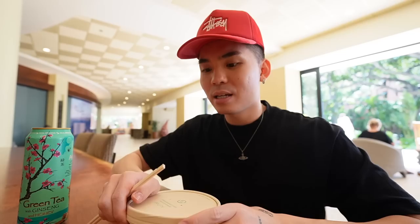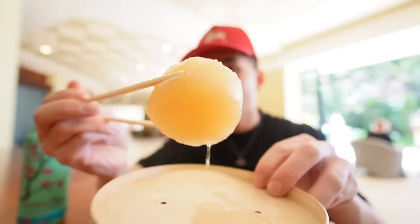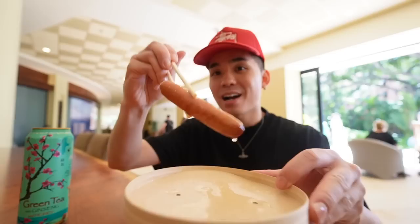It's so good. When I used to work in Waikiki a long time ago, I used to eat this almost every morning for breakfast. And let me show you guys what I got today. I got agi balls, which is like fish cake. This is a daikon, otherwise known as radish. I like when it's super soft and soaked with all the broth. And I got a crunchy little arabiki sausage. And I got ikamaki.